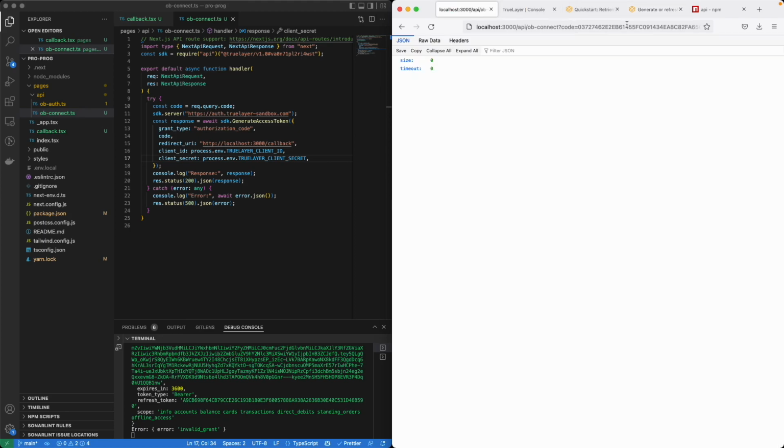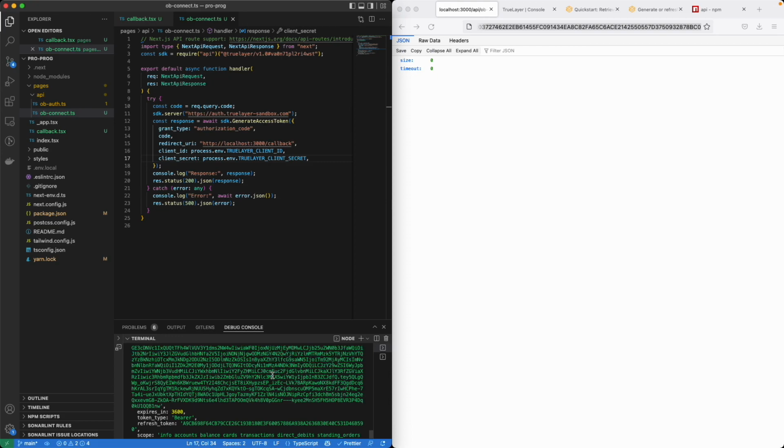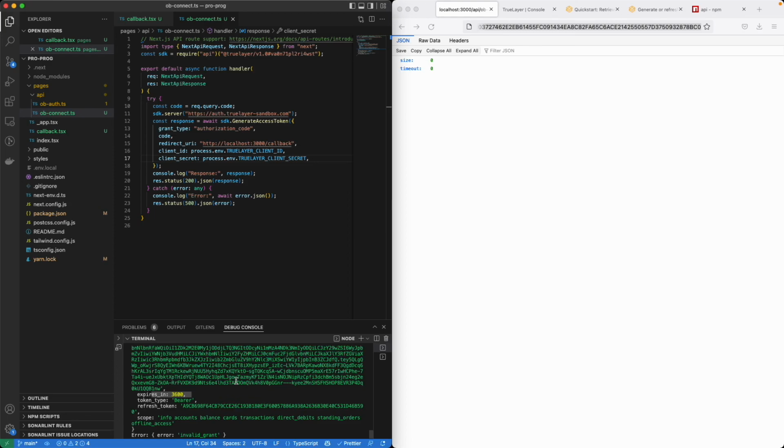Okay, at least we got it working though, so it wasn't an issue with anything that we've done, but just an issue with the API and the error response. So it works, it's just not useful. Alright, so we're getting the access token back. We can say it's a type bearer. We've got the refresh token as well, and the scope, and we see the expires in. Perfect. So now all we need to do is save this, and then we can use this to access the data for this user.